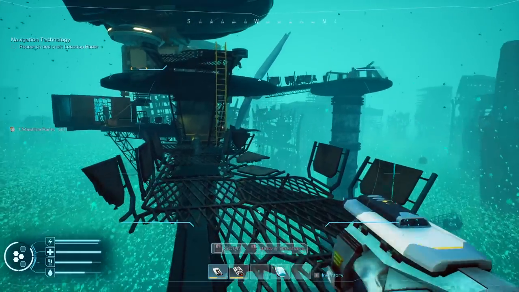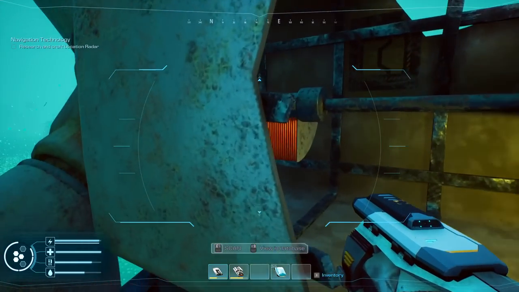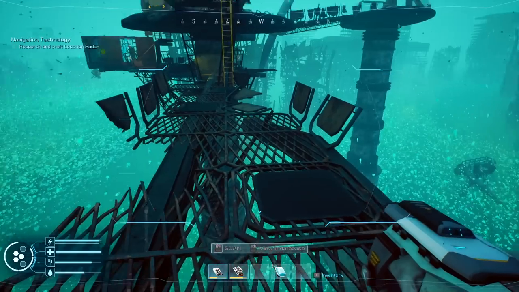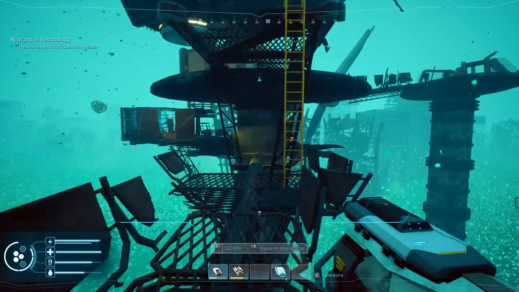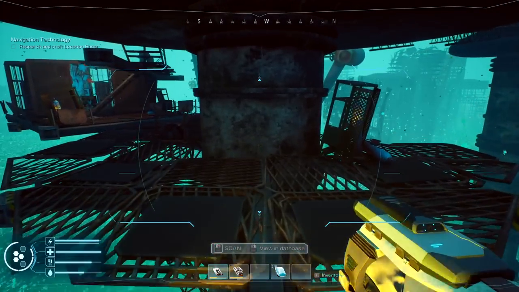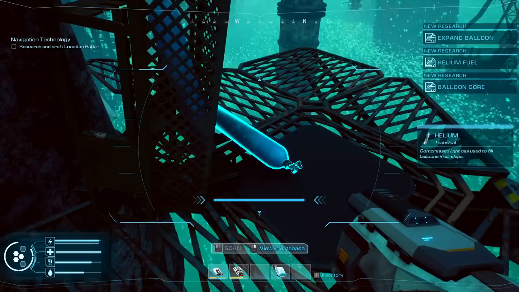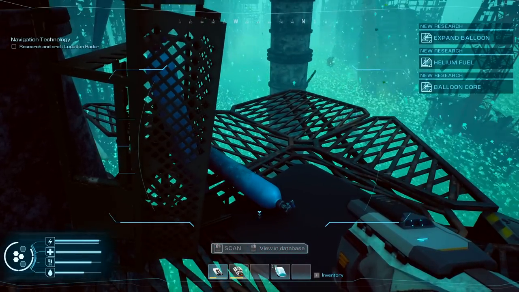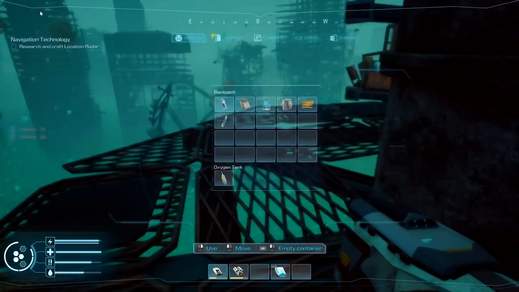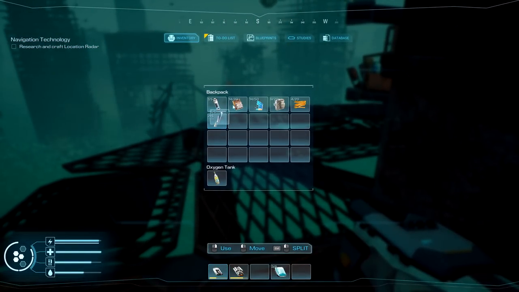Interesting. Was there anything on top of that? It seemed like something was glowing here at one point. Do I need to scan this stuff? Because I don't think I scanned it beforehand. No? Alright. We're cool. Some oxygen. Helium fuel expand balloon core. Alright, can we take this? We can. Compressed light gases, I know what that is.